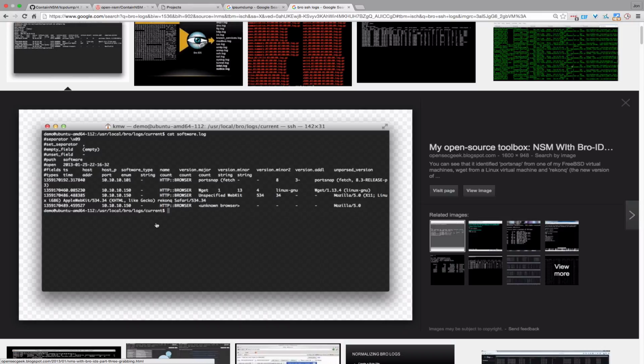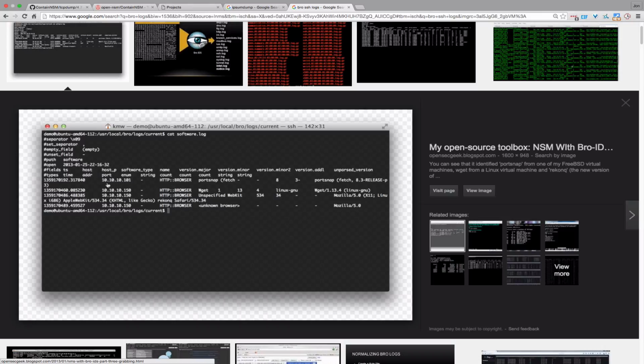This is software.log. Bro is a tool that's developed next door at the National Center for Supercomputing Applications. It's used at Facebook, Google, Amazon, and a bunch of other places. It's a really cool tool. It's also developed by half the team here and half the team at the International Computer Science Institute at the University of California, Berkeley. It provides a scripting language to analyze network data, and it generates logs by default.